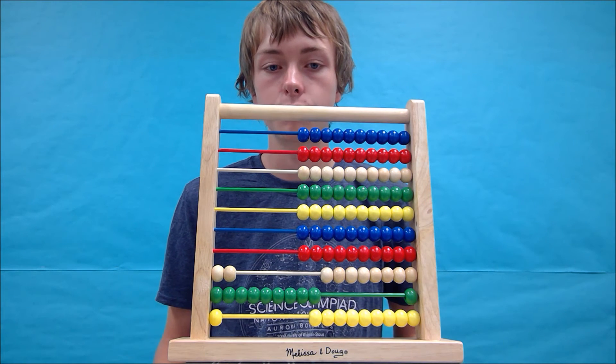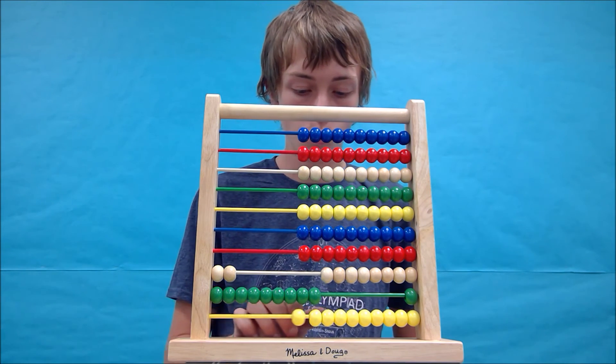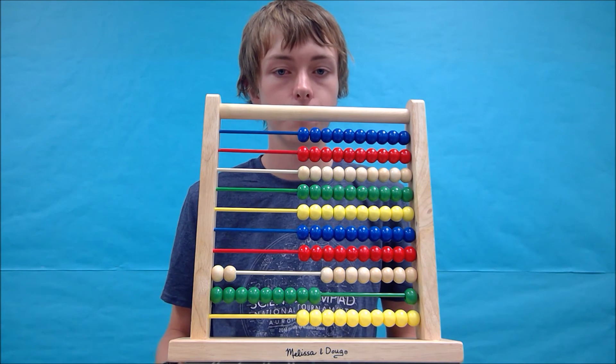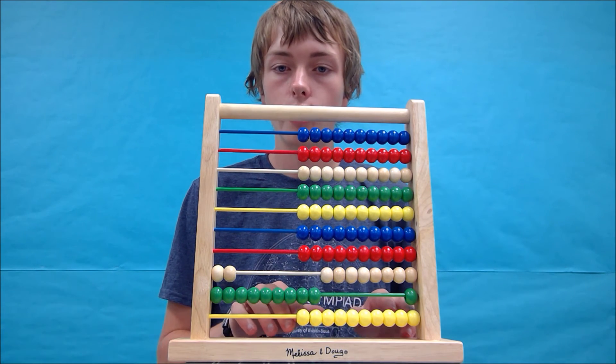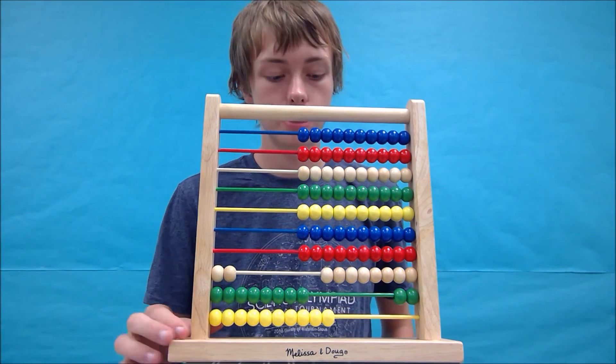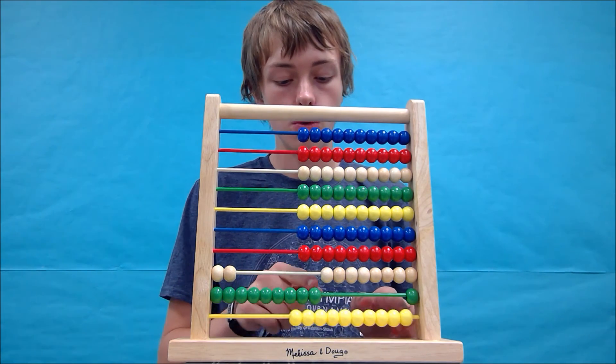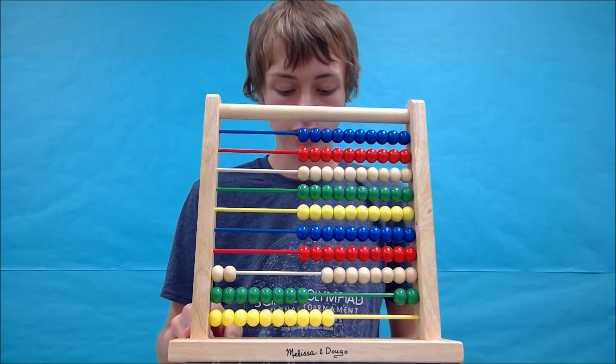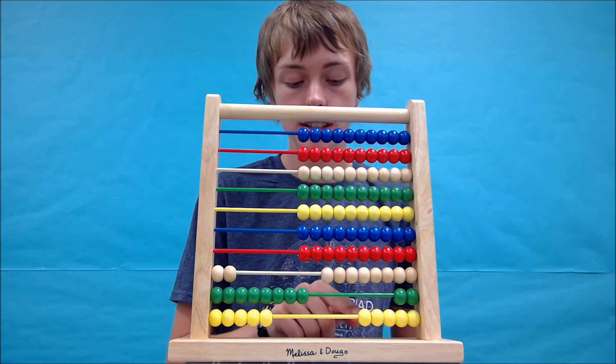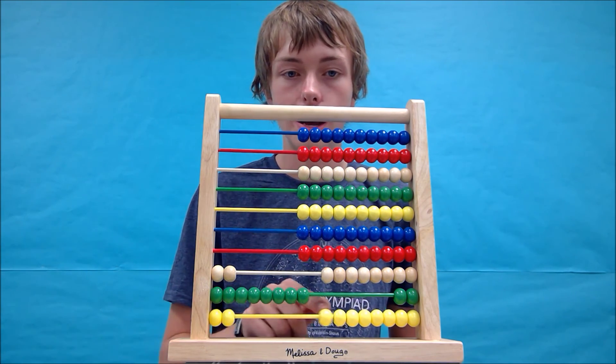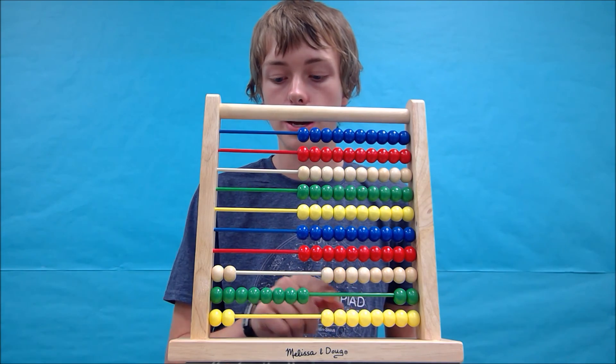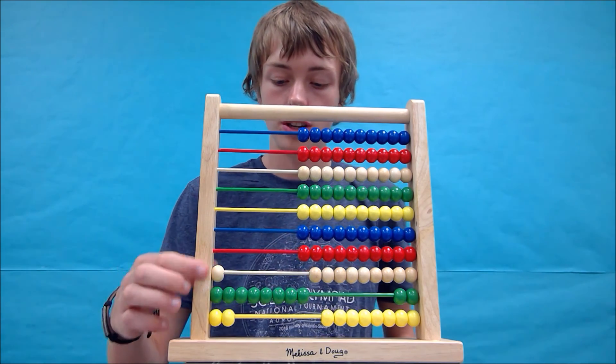So let's continue. Since we have 1 already, I'm not going to rewrite it down because that would be a little foolish. But if it helps you, you can. All right, since we have 1 over, now we need to subtract 1 10 bead and move the 10 ones back. This is the same number as this. But now we have, when we do it this way, we have 1s to work with. And continue from 1 we need to get to 9. All right, now we need to go to the 10s place. There is a 0 in the 10s place, so we can skip over that and we just need to subtract 1. Now here is our answer.